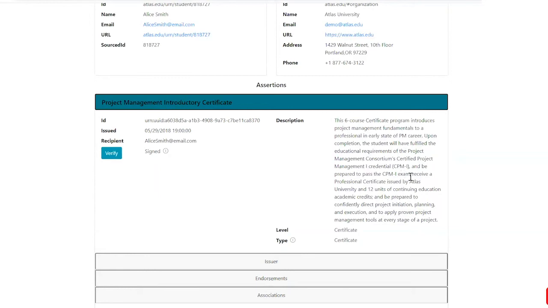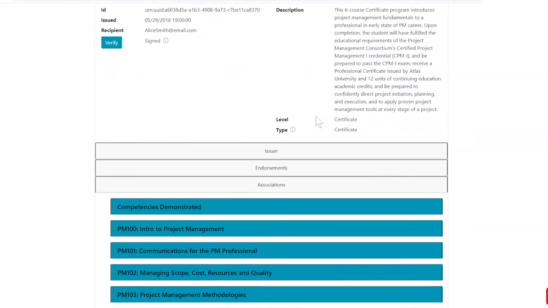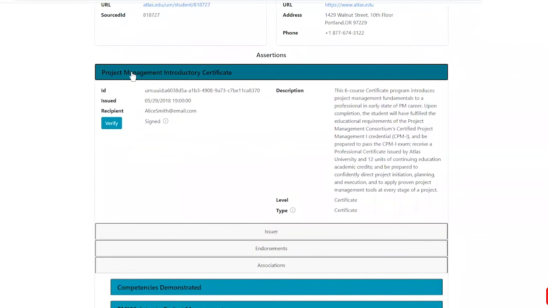And we'll look at that in a second, where there's actually a second CLR that represents that credential. And they will be prepared to pass the CPM1 exam and then receive a professional certificate. Oh, I'm sorry, and they also receive a professional certificate issued by Atlas University and 12 units of continuing education. So that's what this top assertion is for.